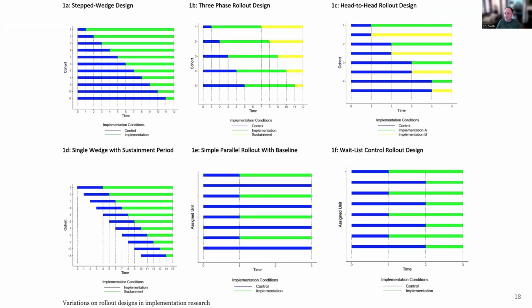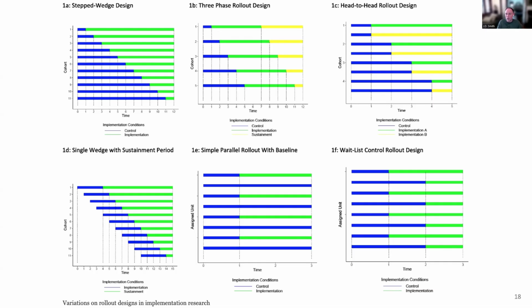And some of the ones that we presented in that paper are funded trial designs. So you can see in panel 1A is the traditional stepped wedge. 1B is a three-phase rollout that introduces two crossover points. And the third, at least in this scenario, is a sustainment period where one would assume that the implementation supports are taken away or significantly curtailed towards the end of the green implementation period. And then we want to see if removing those or turning them over to the health system leads to sustainment of the effect of the implementation or not.